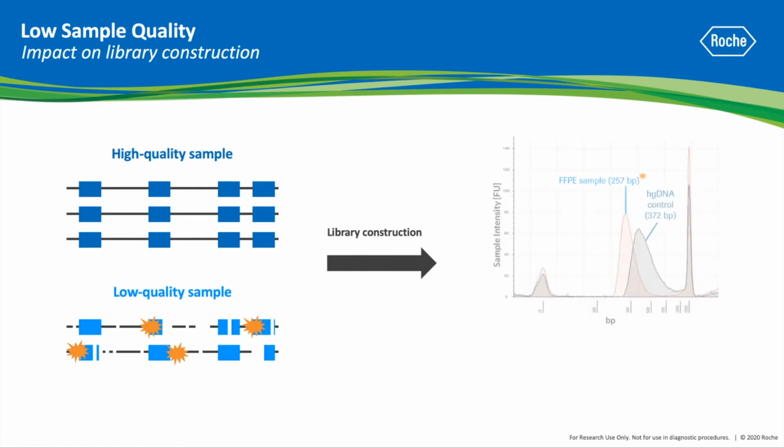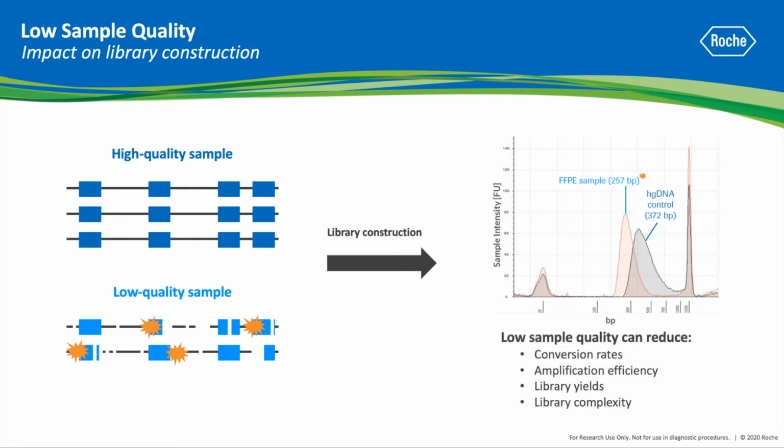Low-quality DNA can lead to challenges in library construction and can yield lower quality libraries compared to libraries made with high-quality DNA. For example, libraries made using FFPE DNA often contain smaller insert sizes compared to libraries generated from high-quality DNA. Additionally, library conversion rates and PCR amplification efficiency can both be reduced when damaged DNA is used as input into library preparation. This leads to decreased library yields. Thus, to reach the library yields required for target enrichment workflows, additional rounds of PCR are often required, leading to increased PCR duplicates and reduced library complexity.